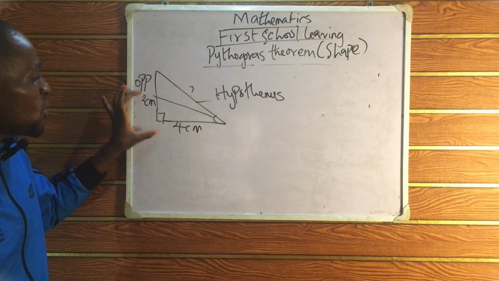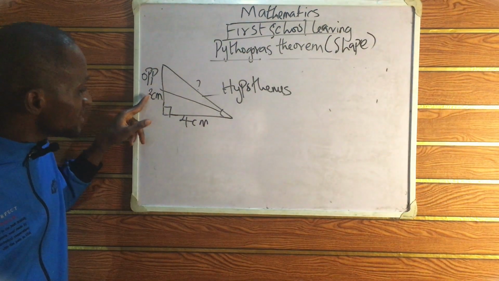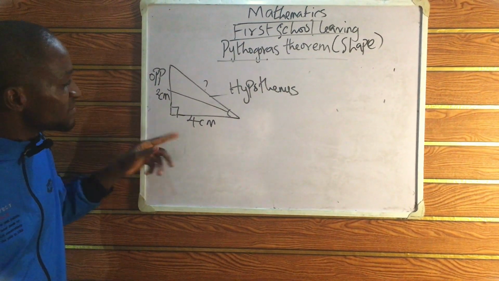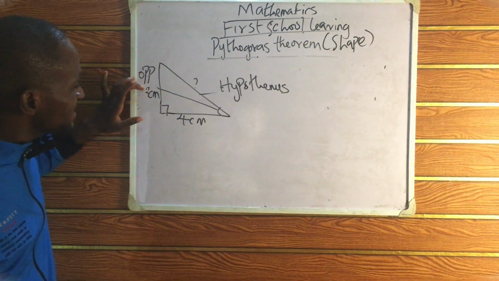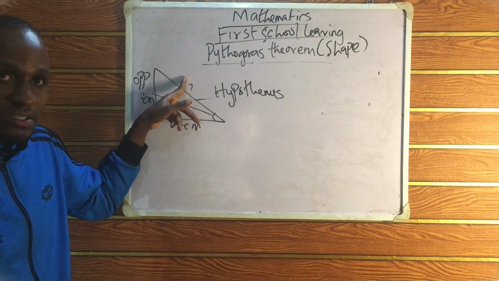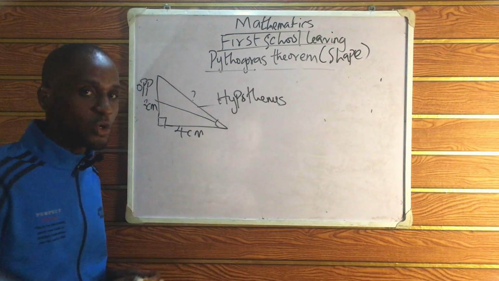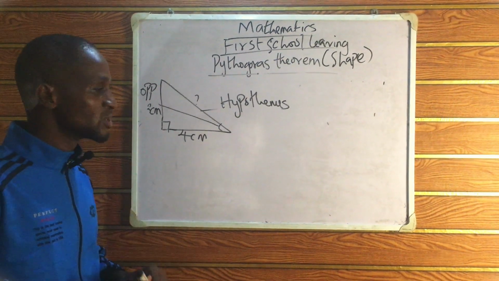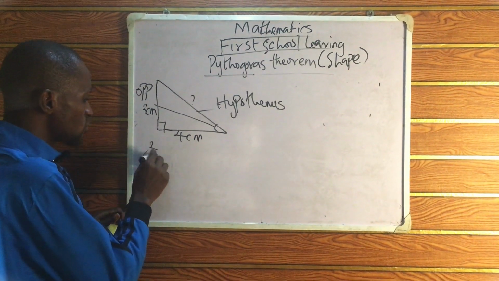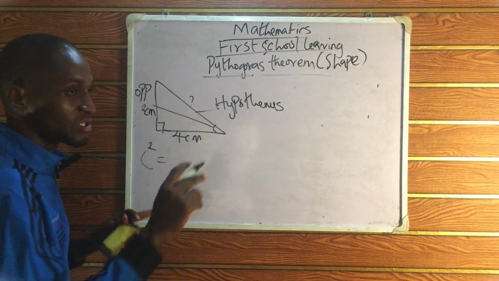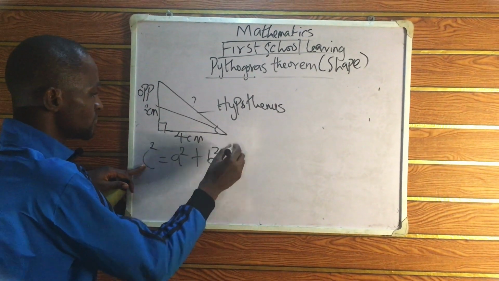Meaning that the sum of this by square, which means you have to square this and square this. I'll show what I mean. So the sum of this by square is equal to this one. Only this or this alone will not give you this. So the sum of this one and this one will equal this. That's why in the hypotenuse theorem we use hypotenuse as C square, that is the longest, then A square plus B square.